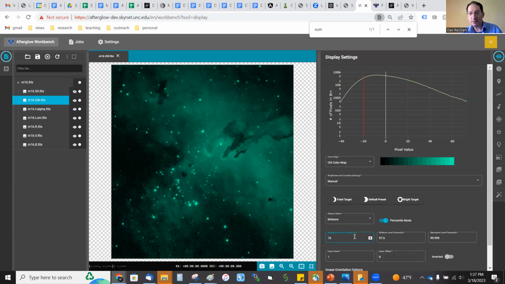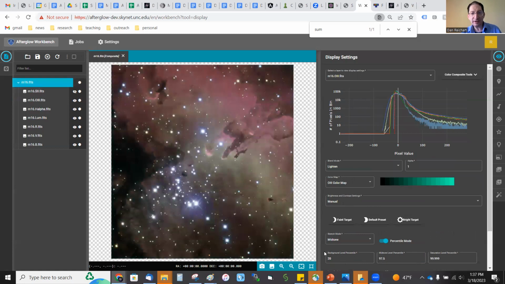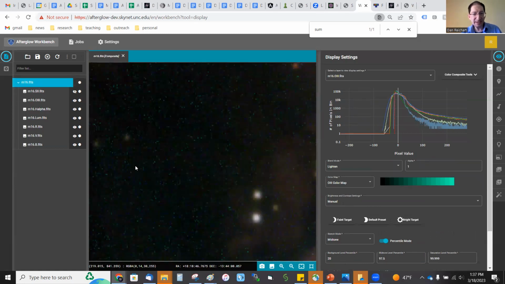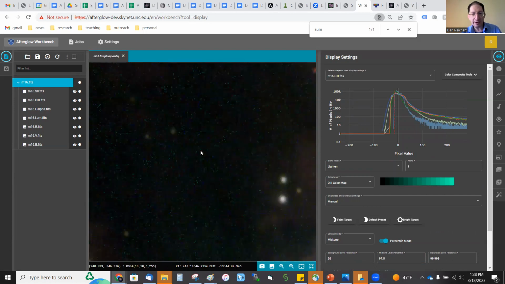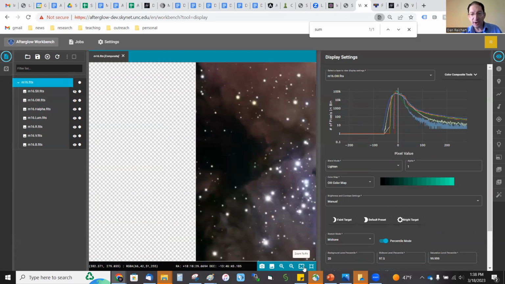10%, 20%, a little bit below the peak there. And that gets rid of some of the noise. If I go back to the combination here, say that the dark areas got darker. Still, the noise in the dark area here is dominated by that O3. So you have a couple strategies.